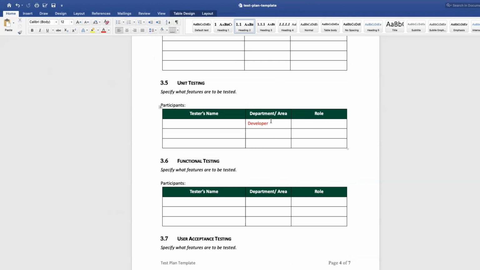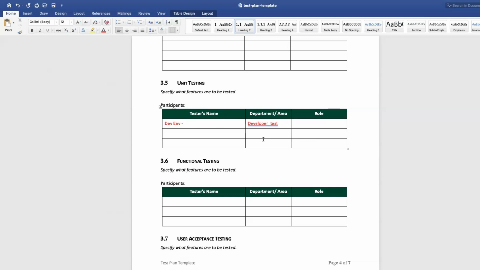He will be testing in his dev environment, which means the environment where he is developing the code. In that environment he will mock up some test data and test.